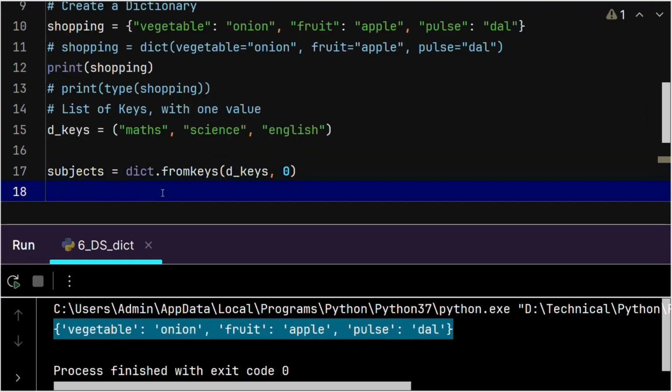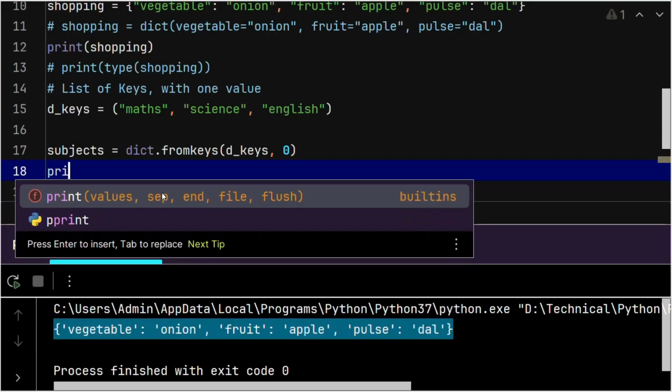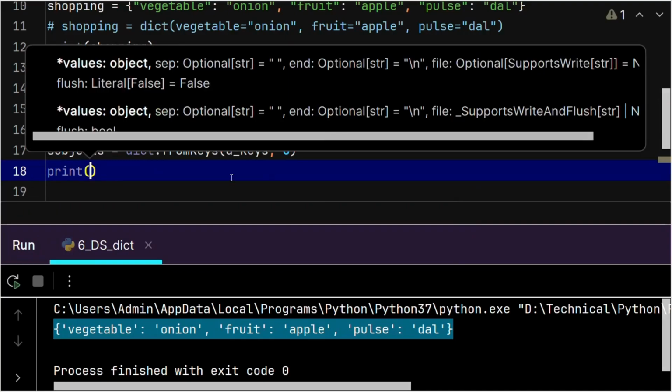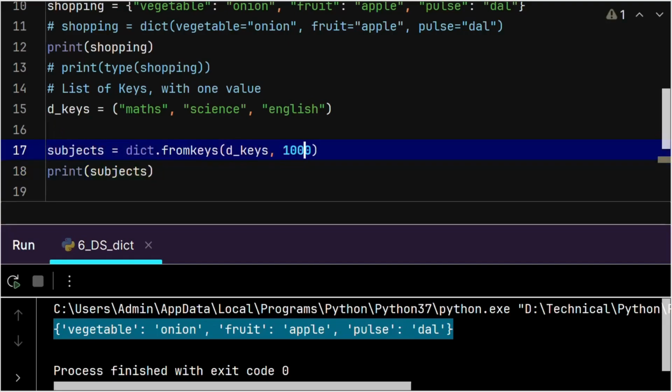So the one where you define each key, I think it is a tuple only, right? It's a tuple, correct. Like multiple keys you have in a tuple, in a list, wherever, and you want to create a dictionary with each value as a key and with some default value. So here the value I'm giving as 0. I can choose a list also, anything? You can choose anything. I can keep 1000 also. Anything you can give.